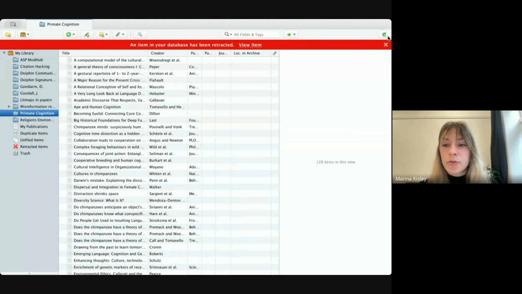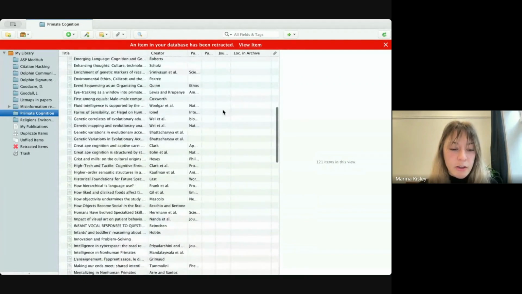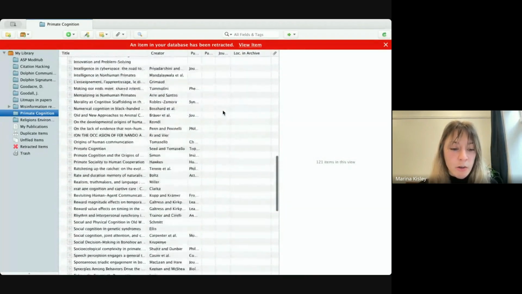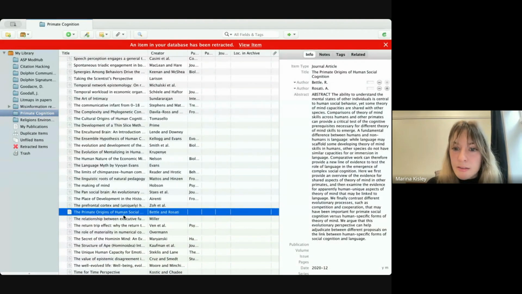At the top right, it often syncs automatically, but I can use this sync button to ensure it, because the Zotero app says it last synced 1 hour ago. So I can rerun this sync and double check for the new article I dropped in. It was The Primate Origins of Human Social Cognition, and that's right here.